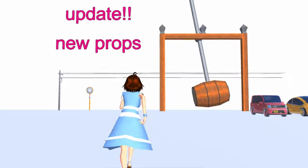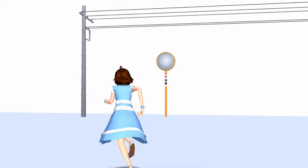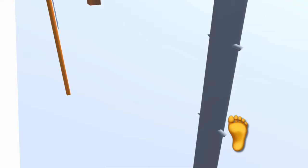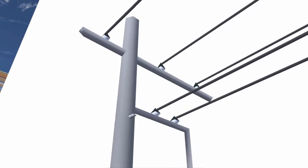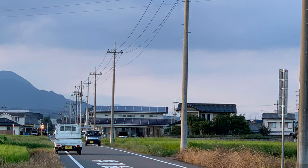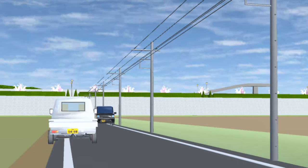This time, we will introduce some interesting props added in the update of Sakura School Simulator. The first is a utility pole. It's a very cool prop. A short iron rod sticks out of a utility pole, and Japanese children step into this and climb utility poles. This is made by reproducing a Japanese telephone pole. Let me show you the utility poles that actually exist in Japan — it's a telephone pole in the country. I tried to reproduce this scenery with Sakura School Simulator.